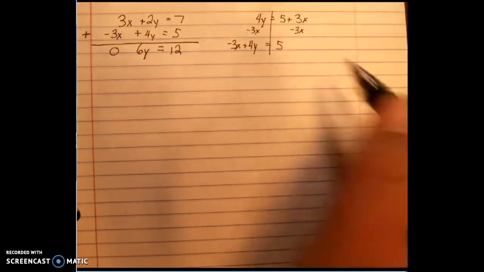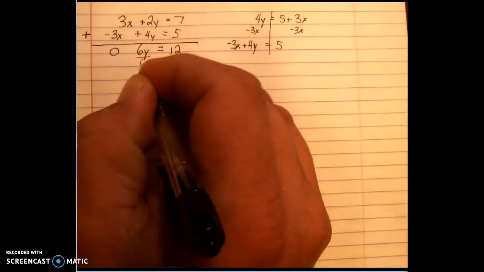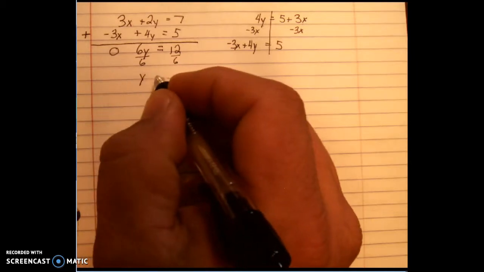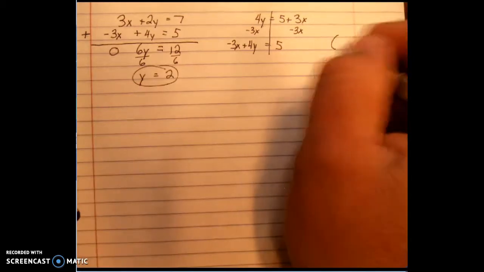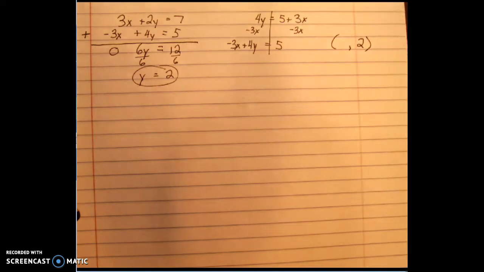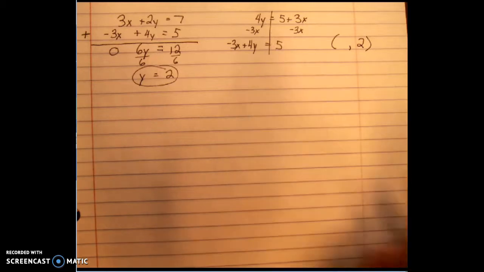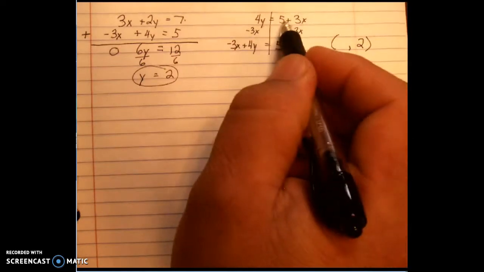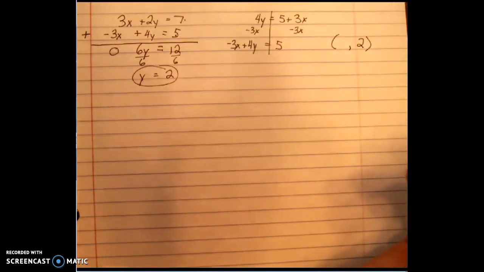I have now, get that y by itself, divide both sides by 6. I'm solving for the remaining variable. That is step 4. I get y equals 2. There's half of my answer already. The y is 2. How do I get the next? It says step 5, plug that into one of the other equations. I have lots to choose from now. I can plug it into this equation, or into this equation. It does not matter.